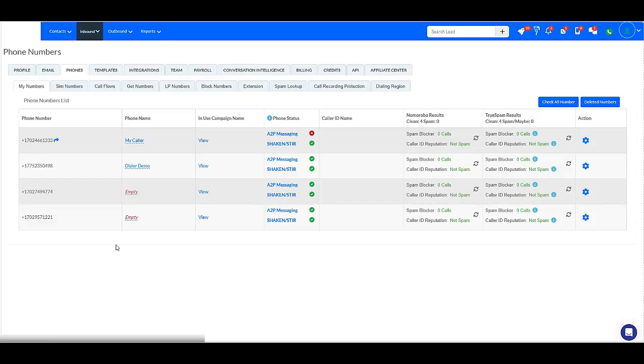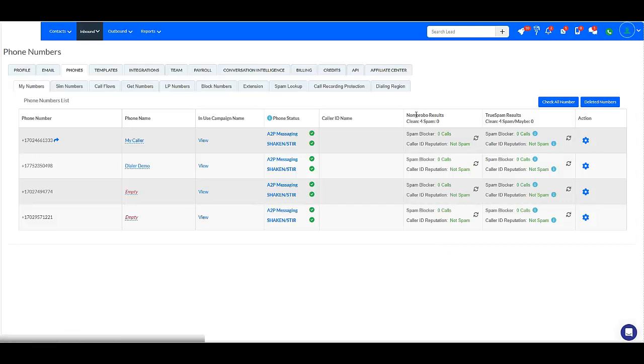That is going to give you the ability to have things like greetings and phone menus, and you can provide the caller an option to receive a text message from you, an opt-in via text, and a whole lot of other things. We're going to be covering those features, which is found inside of call flows, in a different video. In this video, we're going to focus primarily on all of the phone settings, which will show you how to purchase a phone and assign the call flows and a whole lot of other things like that.